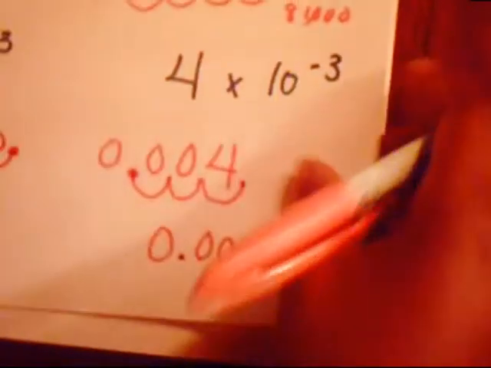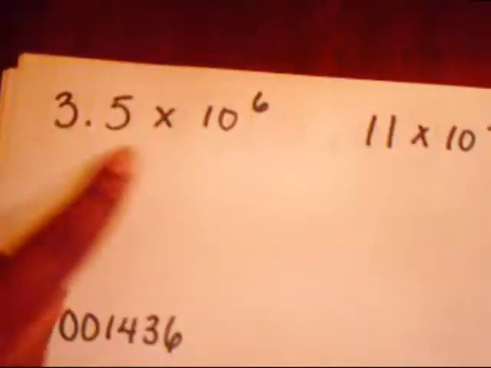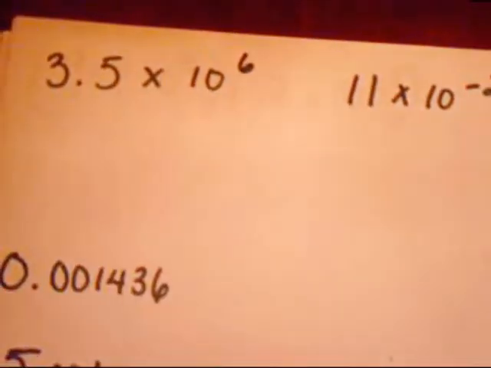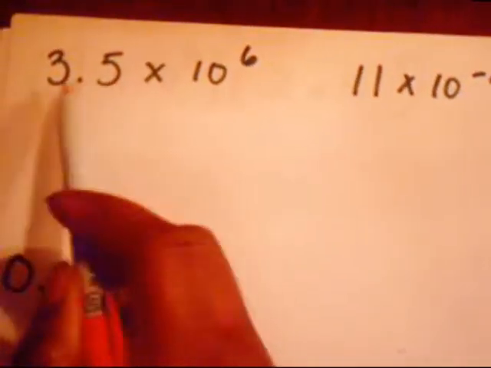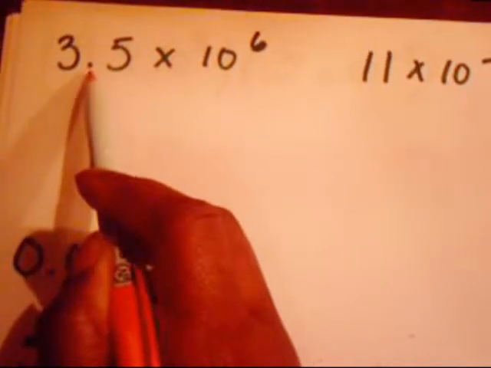Okay? Alright. Let's look, guys, at a couple more examples of turning numbers into standard form. 3.5 times 10 to the 6th power. Alright? Is this in scientific notation? It is, because 3.5 is greater than or equal to 1, but it is also less than 10, so it fits our criteria. So we're safe to turn it into standard form. We'll take 3.5.